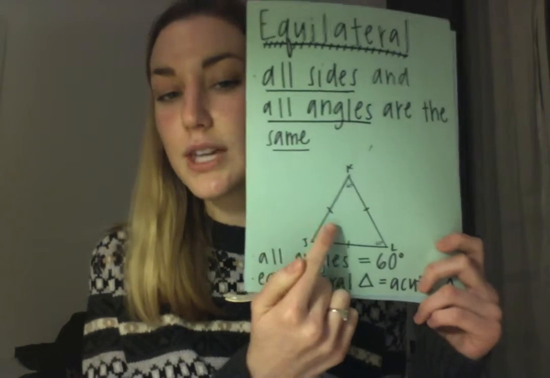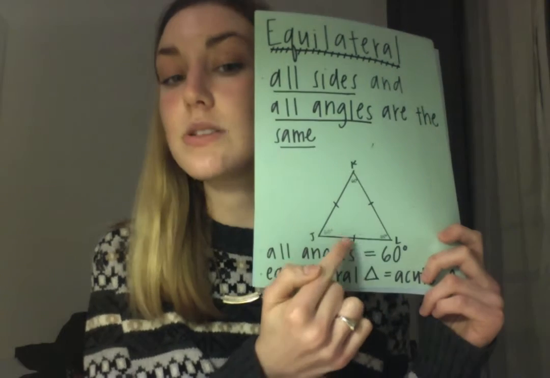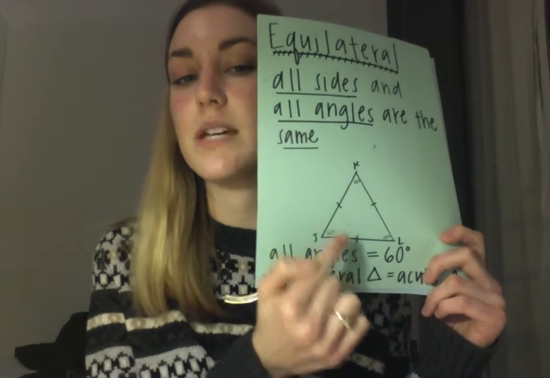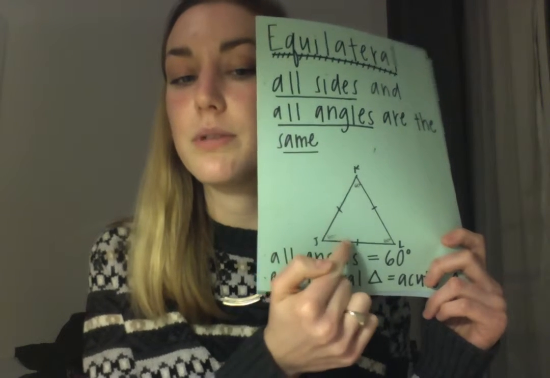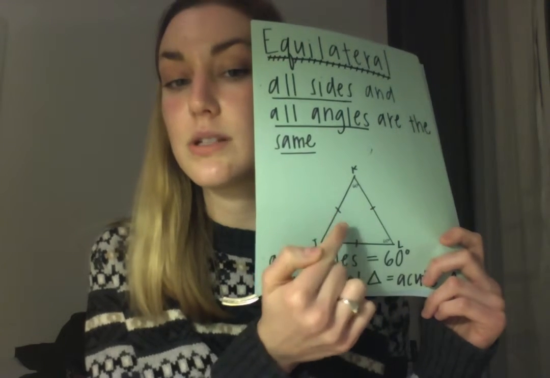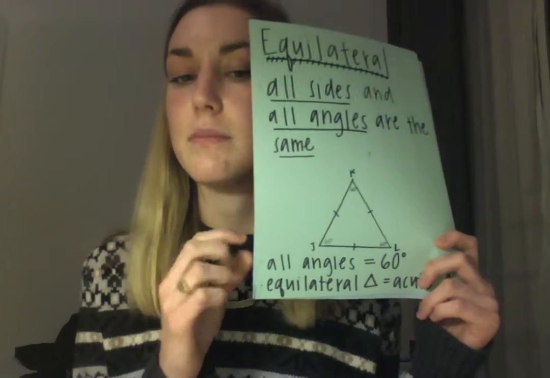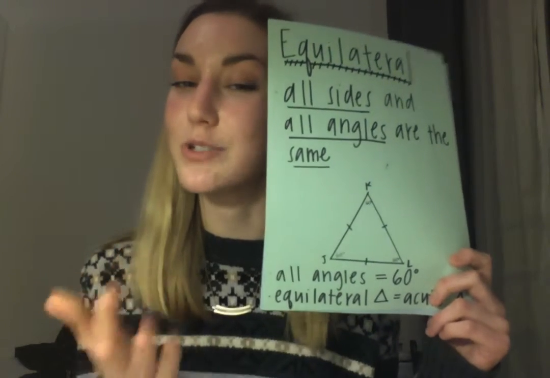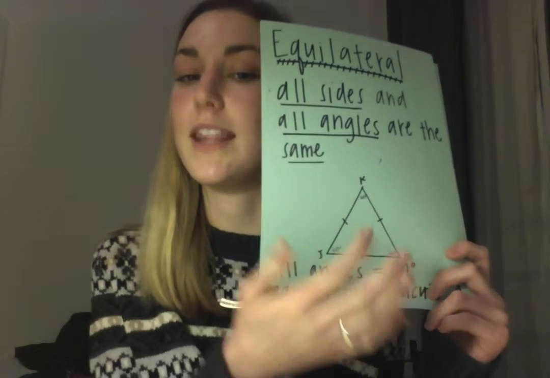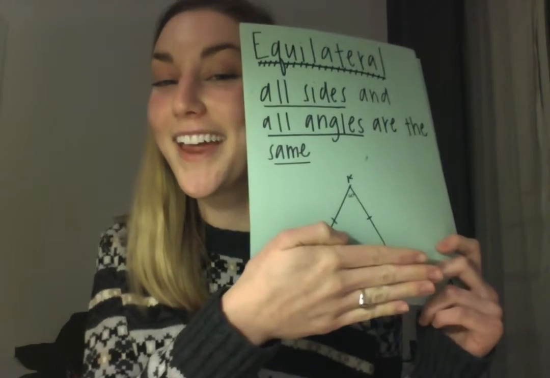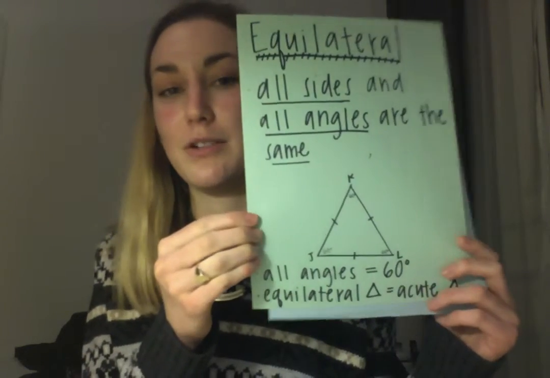And when you're looking at triangles, they might be marked with these tick marks. And that tells you that the sides that have the same number of tick marks are the same. So here in equilateral triangles, you have one tick mark on each side. And because there's only one on each side, that tells you they're all the same. And because a triangle is 180 degrees, and they're all the same angle, divide that by 3, and you get 60 degrees. Exactly, which means that they're all acute angles.